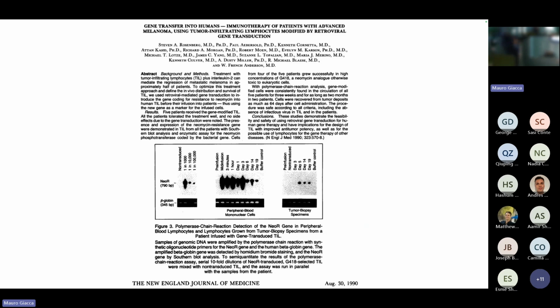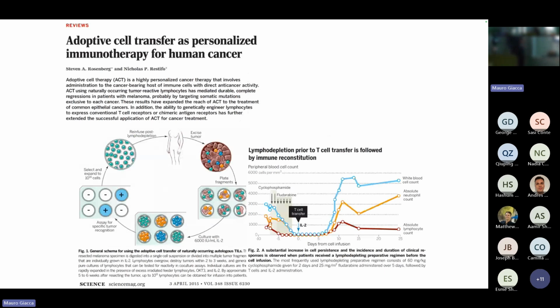And he observed that if you take cancers that he removed from patients, he was working with melanoma in particular, there were a lot of lymphocytes infiltrating this cancer, which was somehow an indication that the immune system tried to fight cancer, to kill cancer cells, but it is relatively inefficient. So he developed a method to recover these lymphocytes from a cancer sample after the operation of the patient, or even from a biopsy of the cancer, and expand these cells in culture.